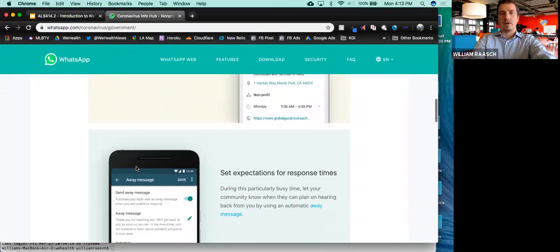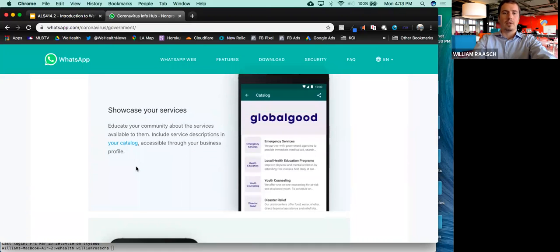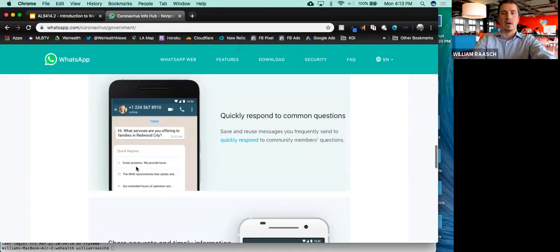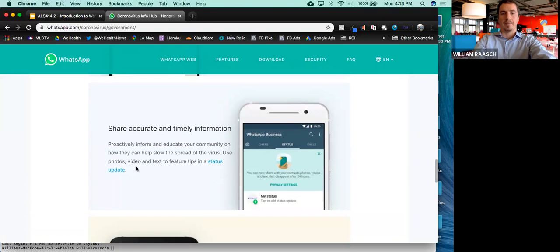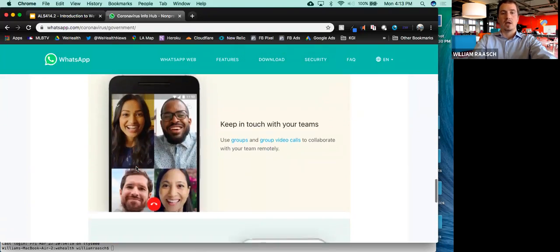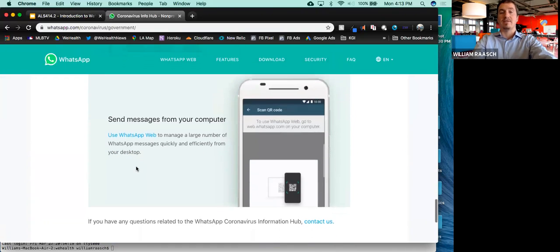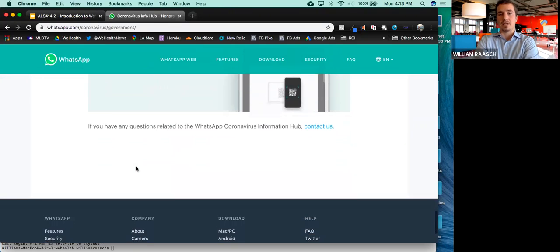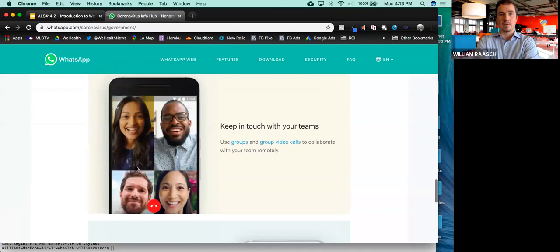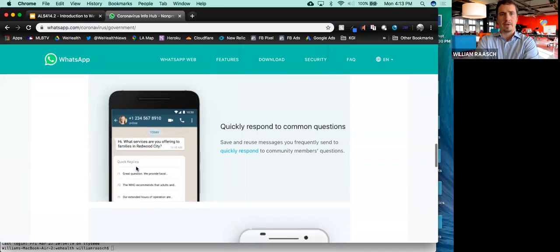Yeah, it's very cool to see what different companies are doing to help get information out there on this coronavirus. You know, you see actually Facebook and Google are also doing things to help people see what's verified information about coronavirus, because obviously misinformation is a big problem. And then it looks like WhatsApp is doing some cool stuff as well. Sifuni, have you been using the WhatsApp coronavirus information hub?